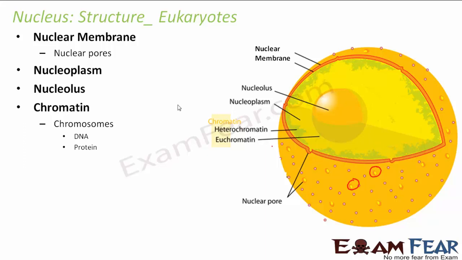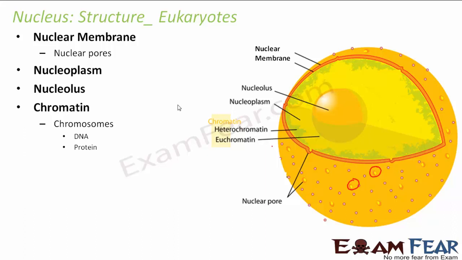I mean all these things, because how does the nucleus look? It is just like a ball. So the outer covering of the ball is the nuclear membrane. Inside the ball a fluid is present, that is nucleoplasm. Now in that nucleoplasm you have, at the center, another sphere, that is the nucleolus. Again in that nucleoplasm you have some thread-like structures that are called chromatin. Now from this chromatin, chromosomes are formed.